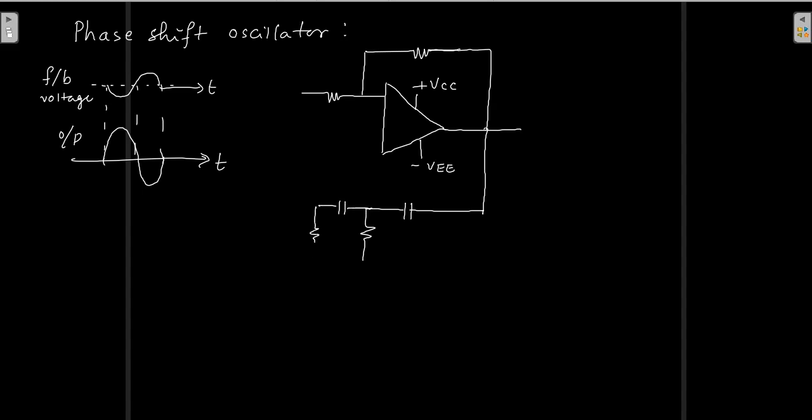You can see here 3 capacitors and 3 resistances, and I deliberately have taken this resistance as a part of the ladder here, right? So this is connected to ground, this is connected to ground. Now this is R1, this is R2, this is R, this is R. In fact, R is equal to R1 only. So C, C, C. This is the simple circuitry as far as the phase shift oscillator is concerned. I hope all of you are drawing these things.